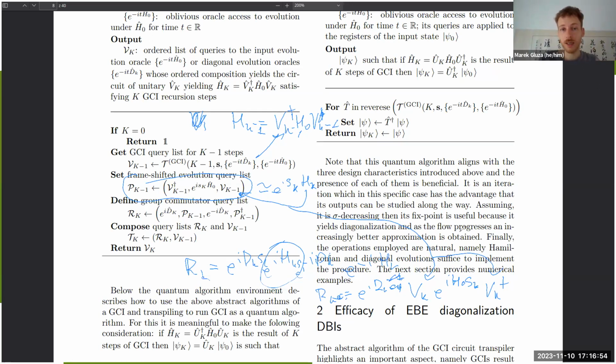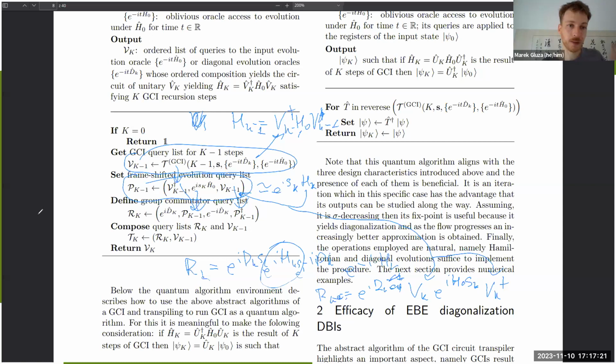And then insert that in the group commutator. So our group commutator is a little bit inflated, and you see this PK is doing everything that we did before. That's a very recursive, very repetitive circuit, and that's why the runtime grows in the number of steps. So that is our transpiler.